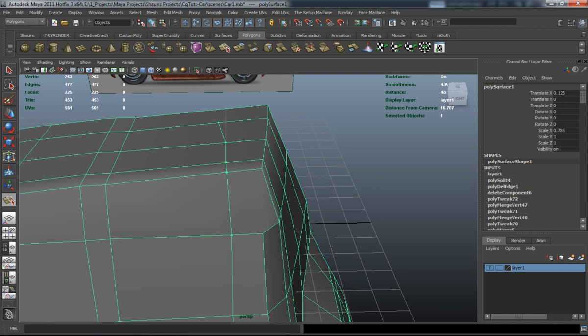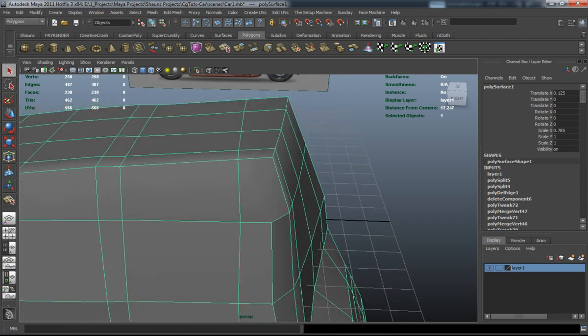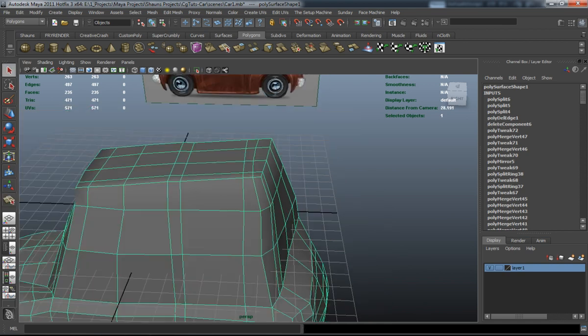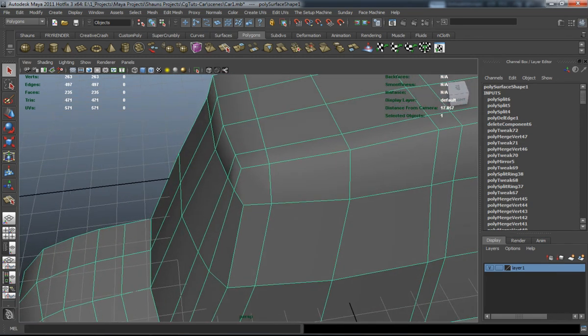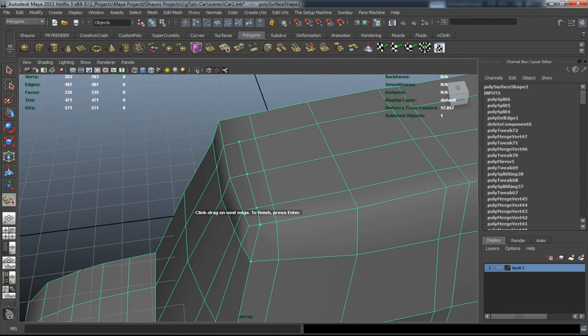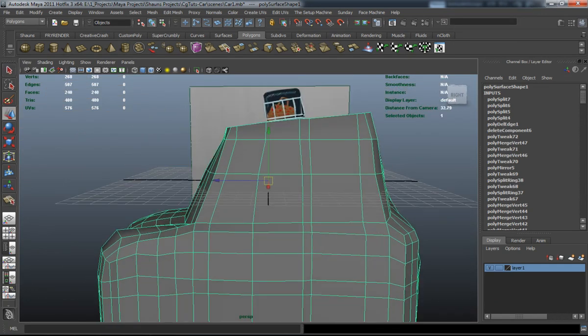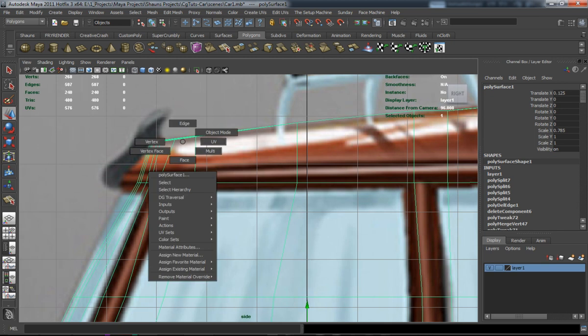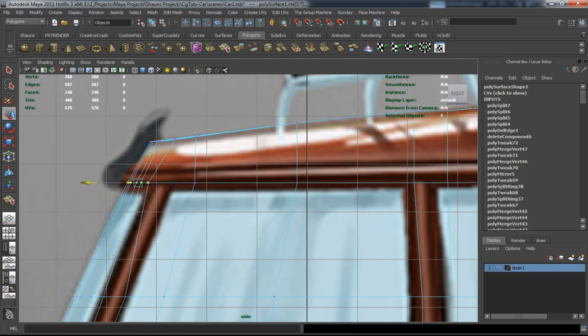And this just takes a little bit of time and thought to get it laid out properly. You basically just want to get into the rhythm of the model. And as you can see, I'm just continuing to cut our geometry in properly. This way, whenever I take it into ZBrush, it's going to smooth properly.